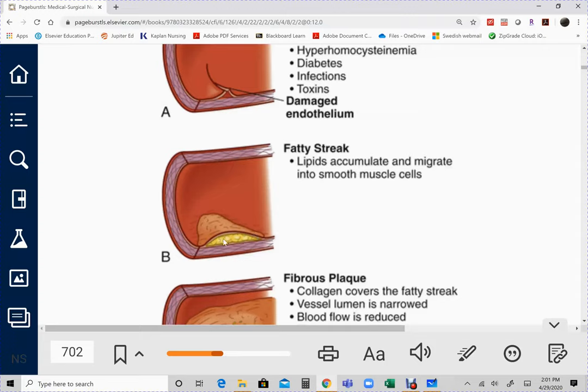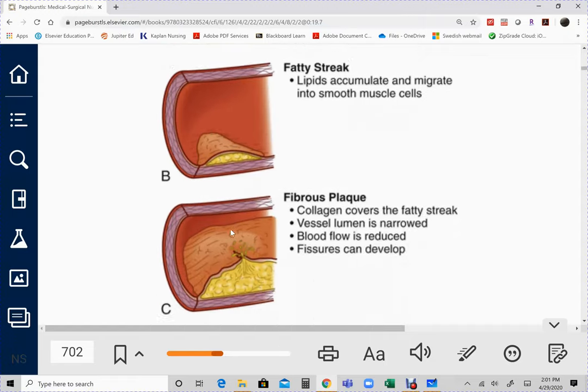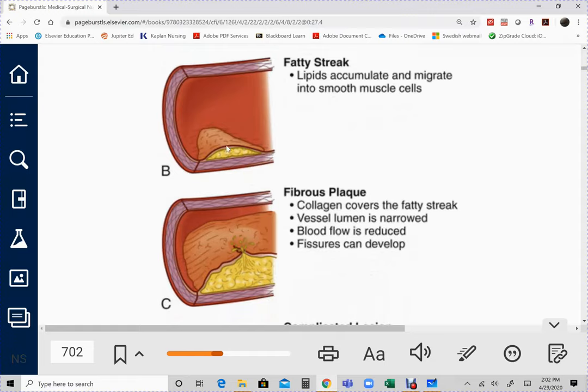If it's small, this will probably lead to chronic stable angina, as long as the plaque size doesn't grow, you know, it remains the same. But as it grows bigger and bigger, if you reach more than 70% occlusion on the artery, then that will become unstable angina, and so on. Then you have acute coronary syndrome before you know it. So at this point, there is no endothelial injury yet.